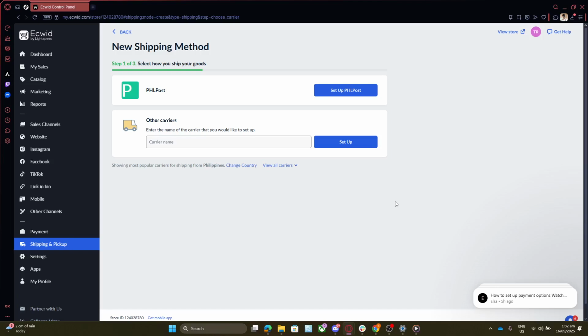Lastly, double-check all of your settings to make sure everything is accurate and reflects the services you intend to offer. Ensure that the shipping methods align with what you've advertised on your storefront and that all conditions are clearly stated. Once you've confirmed these details, you can sit back, relax, and watch as your shipping processes operate smoothly behind the scenes. By setting up your Ecwid shipping methods like this, you're not only enhancing your store's functionality, but also boosting your customers' overall shopping experience.